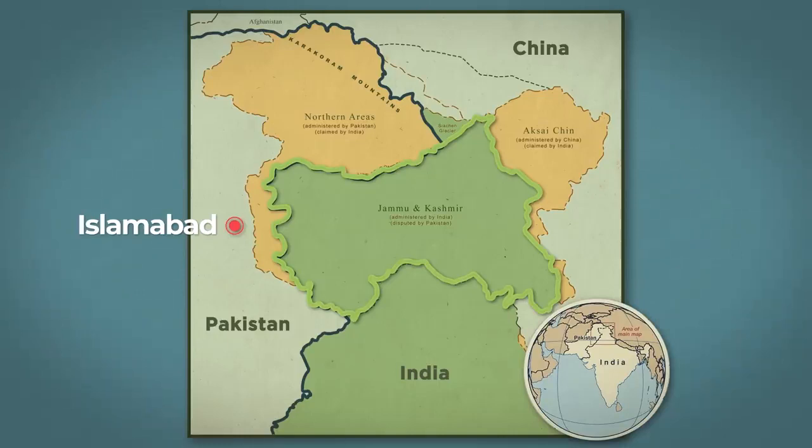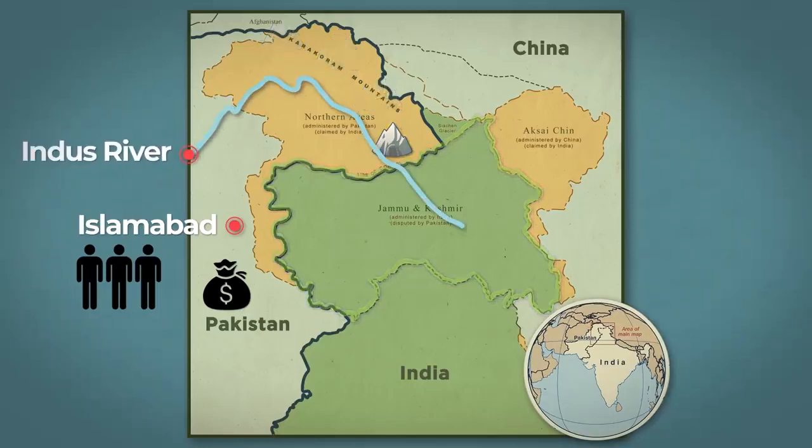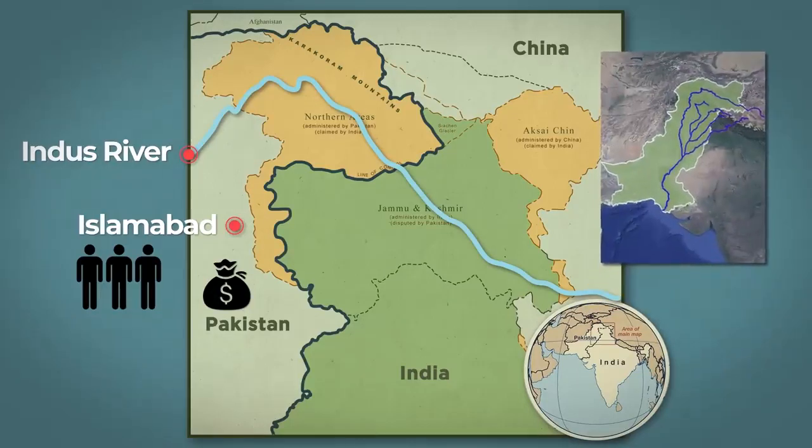The only big mountains that Pakistan controls along the Indian border that could be used for defense are all located in the far north of the country, far away from all of Pakistan's major population and economic centers, which means that any Indian advance could just simply ignore them. The Indus River is one of the biggest rivers in the world and would make a great defensive line, but unfortunately it runs roughly through the middle of the country, which means that falling back behind it would mean surrendering half of the country by that point.